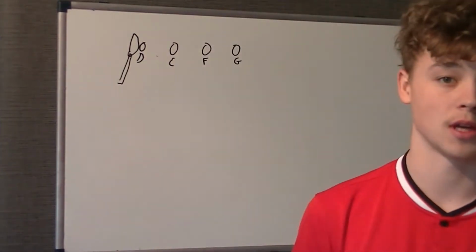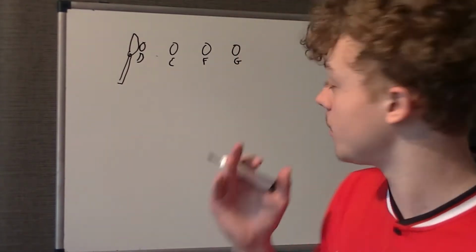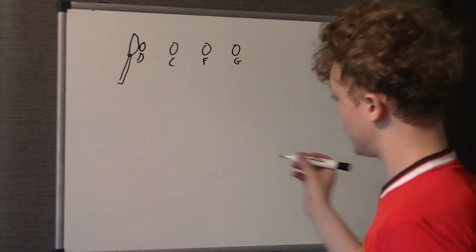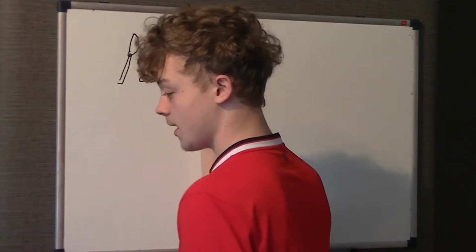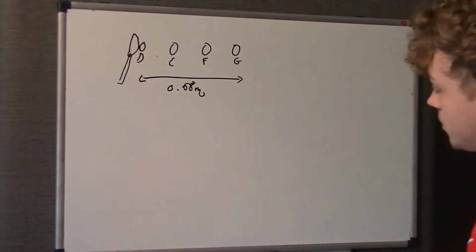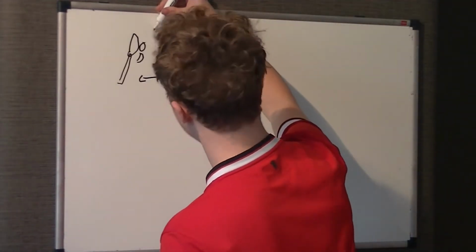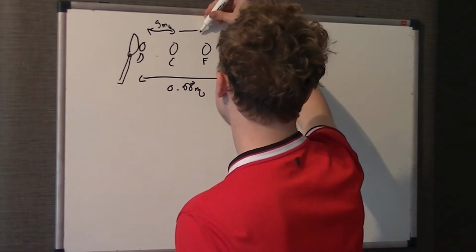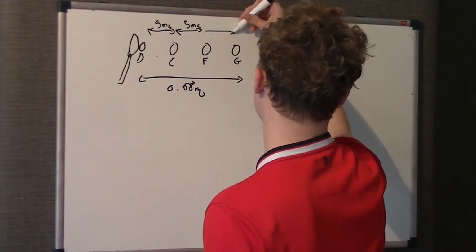Now they're not different balls, they're different snapshots. So I'm just calling them the ball at point D, the ball at point E, the ball at point F, etc. It tells you in the question that there's a difference in distance of 0.68 metres, and that each one of these is 5 milliseconds. That's not metres per second, it's simply 5 milliseconds.